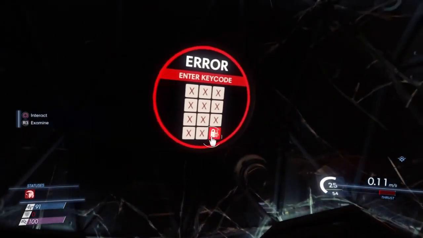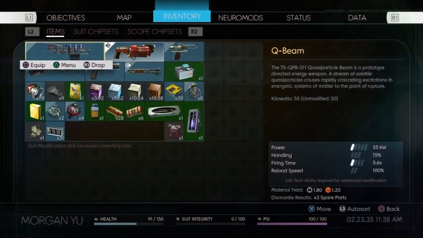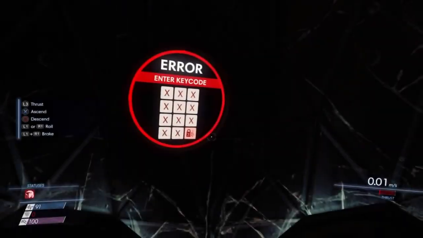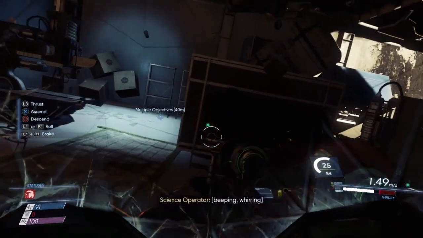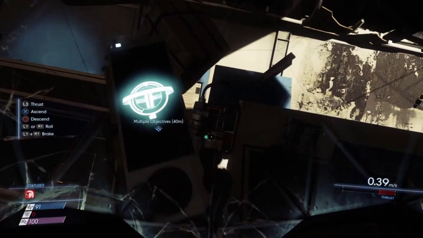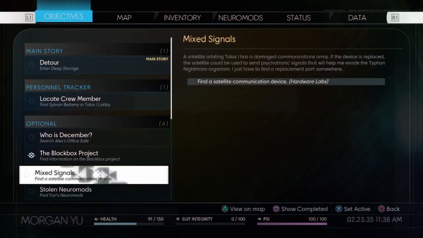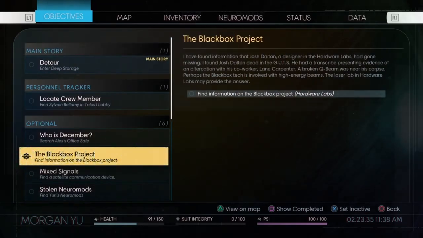Three. Kidding me? I have none. Has zero. Yeah, I went to the wrong place, apparently. Multiple objectives. I should only have one. Yeah, I only have one objective active. Let's find the information on the black box project.